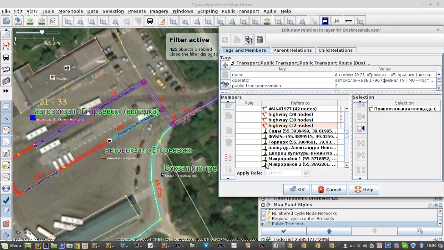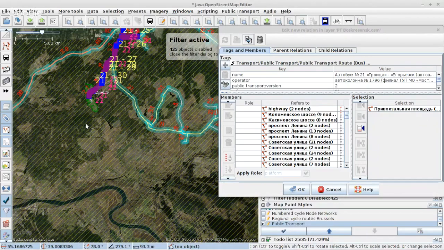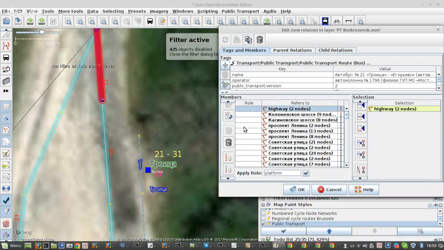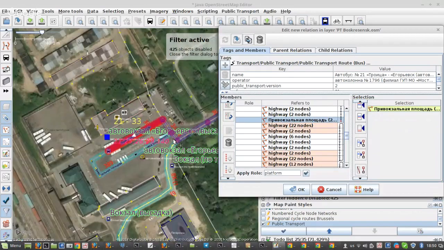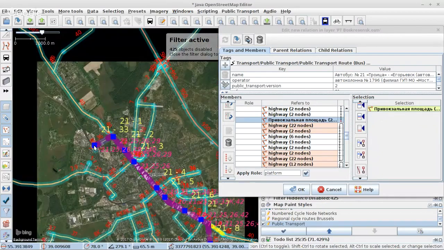Okay, so now what I'm going to do is put my cursor, select this way here. That's the first way, okay. Sort everything. And I arrive all the way here, that's good.